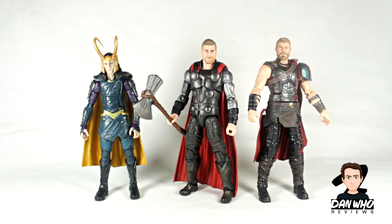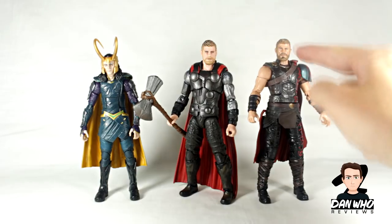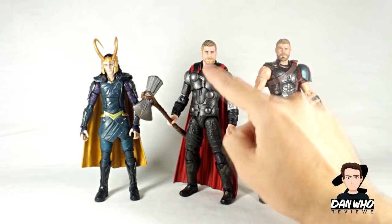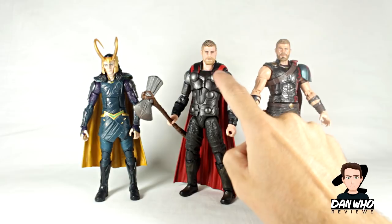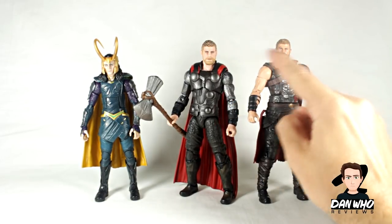Now, we have mentioned Thor Ragnarok a lot, so I thought I'd pull out a couple of figures from that wave. And this is the Thor from the 2-pack with Valkyrie, which I quite liked. And then this is obviously Loki, just for a size comparison. I did really like this head sculpt, but maybe I like this one more. The eyes definitely have more detail in this one. I think this one's got the digital tech. This one maybe doesn't. I'm not too sure.